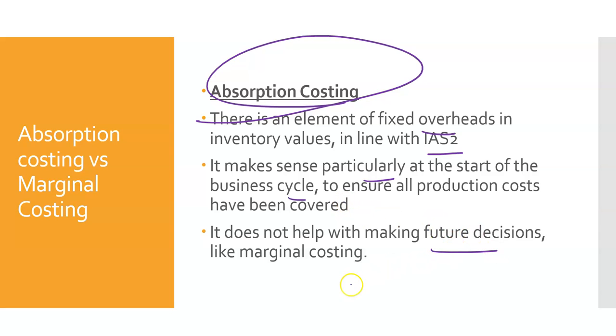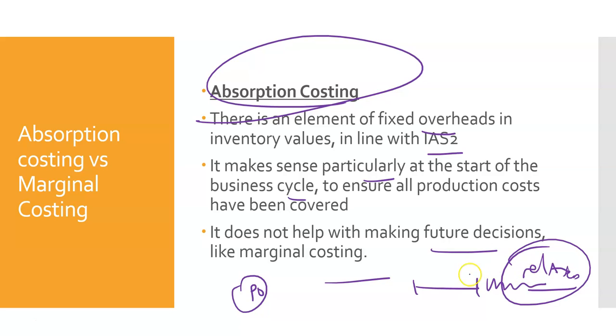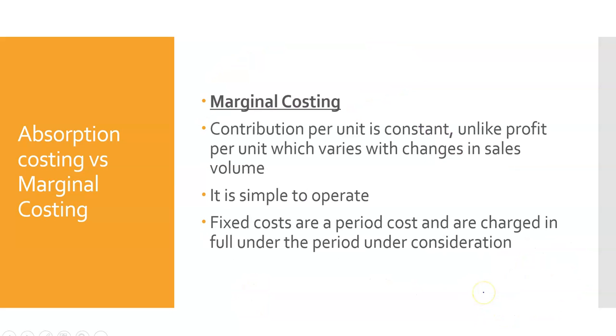But it can't help with future decision making, because you will have that production overhead in that cost analysis, and that doesn't let you see clearly where you can make decisions. It doesn't help you think, okay, where have I covered my fixed costs, and where can I now be a bit more relaxed because I'm trying to gain market share. So the arc ultimately is, okay, I've covered my fixed costs. Now the only cost I have to think about is variable cost or marginal cost, and that's where marginal costing comes into play as an efficient tool.